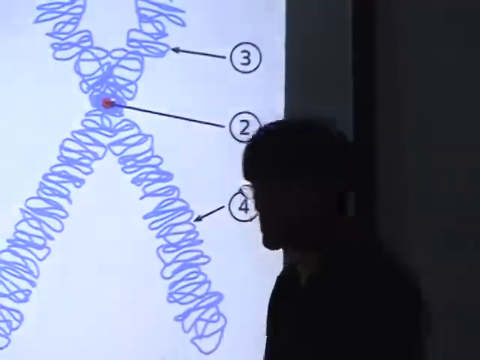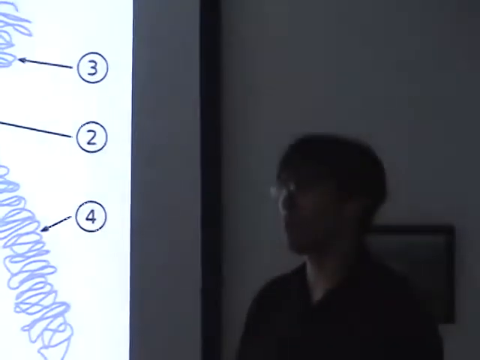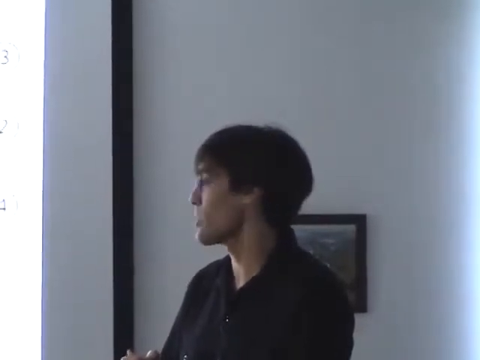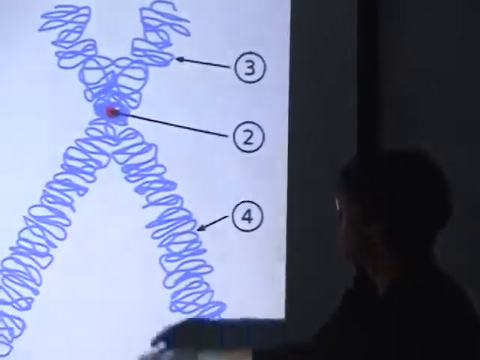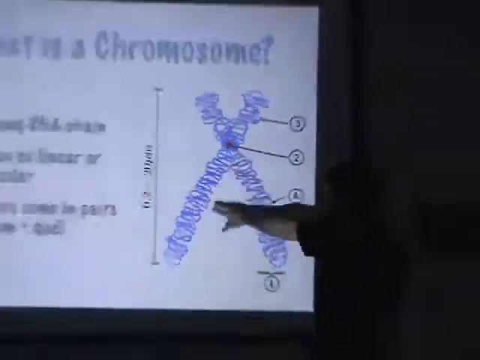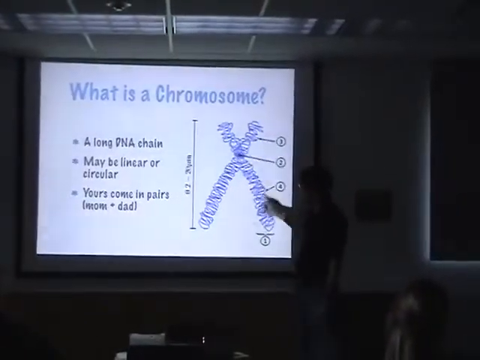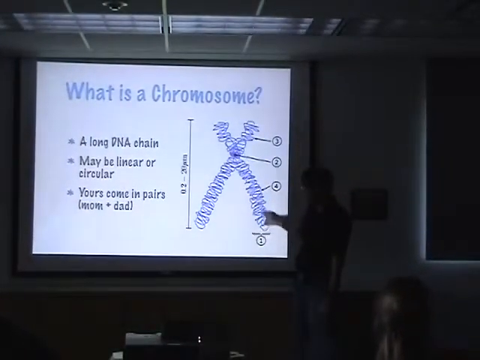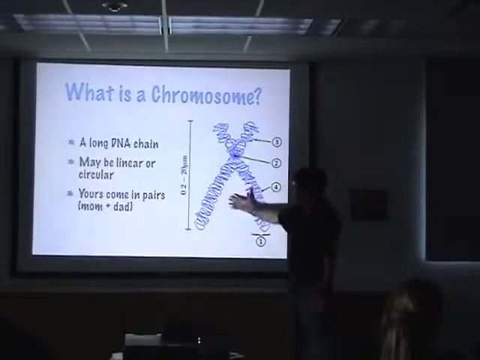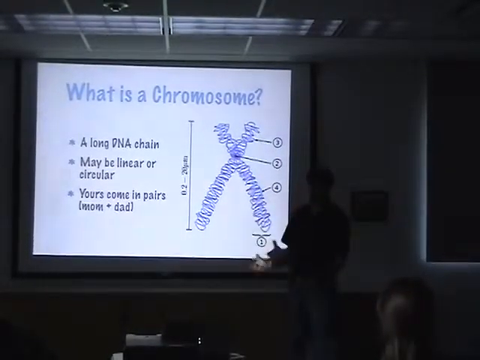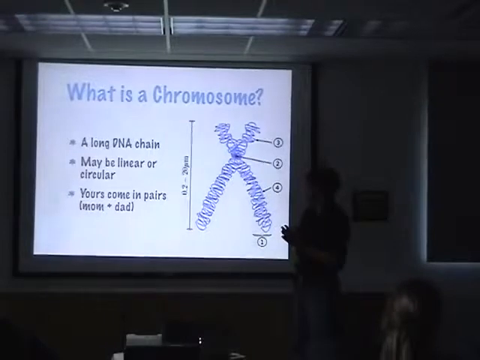You'll also hear the term chromosome. It's kind of confusing, because DNA has these two strands, and then there's chromosomes that sometimes come in pairs. Well, chromosomes don't have to come in pairs. If you're a bacterium, you usually have one chromosome. It just so happens that if you're a diploid, like a human, you have pairs of chromosomes. One of these chromosomes comes from your mom, another from your dad. If you were to zoom in on these little lines, there is a double helix here. So this part is a double helix, but you actually have two copies of this, one from your mom, one from your dad. And those copies are a little bit different from each other. They're not exactly the same.